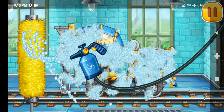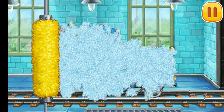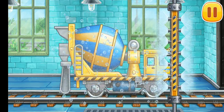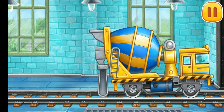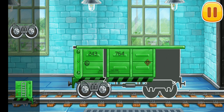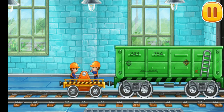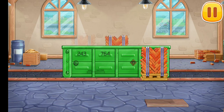Let's wash the concrete mixer. Done! We need to assemble the open wagon. Keep it up. Let's load the open wagon. That's all.